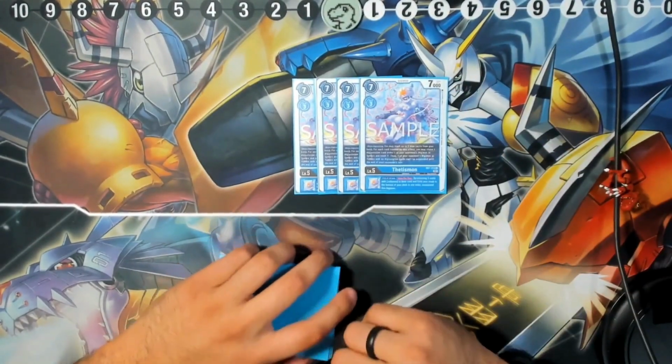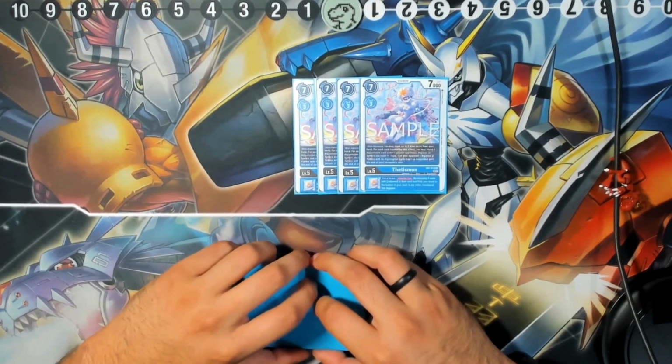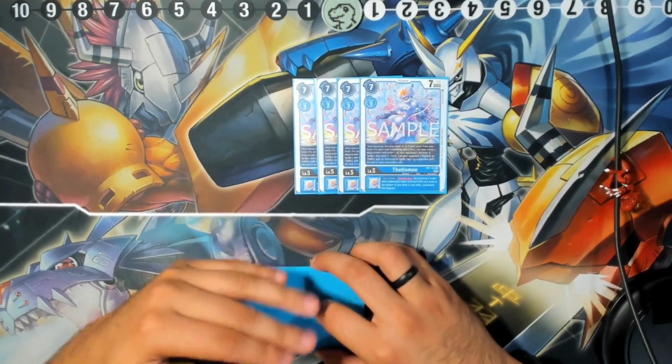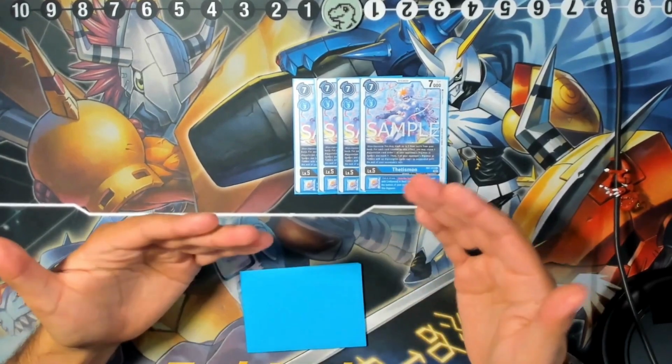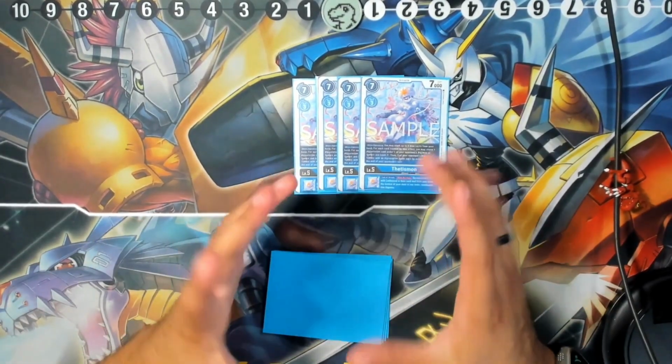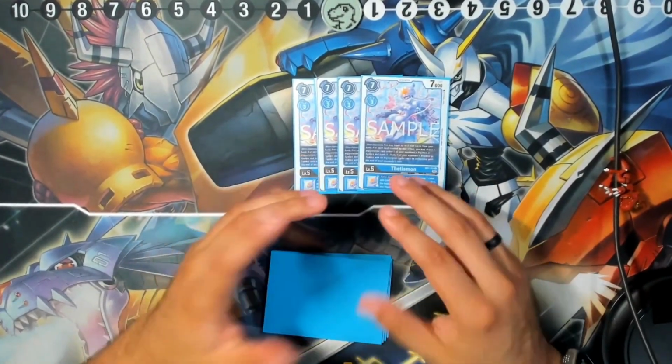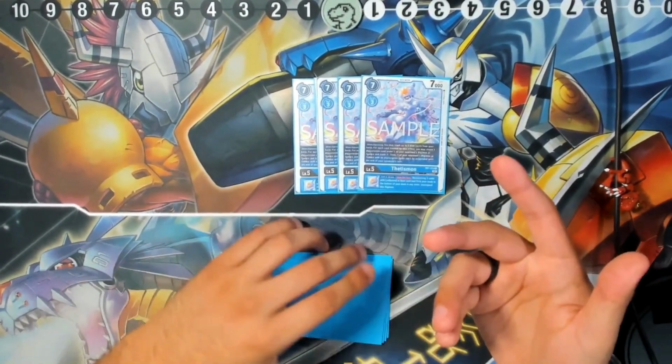And then end of attack once per turn. By returning 3 cards with Jellymon in their card text from your trash to the bottom of the deck in any order, you get to unsuspend this Digimon. So it's really nice. Kind of why it might not be as necessary to run hybrids here, since you can unsuspend yourself and be able to swing basically twice.